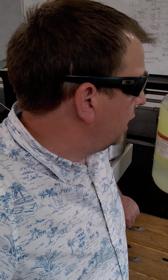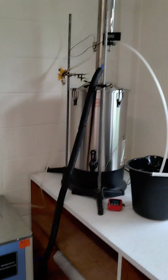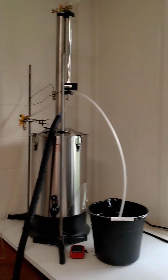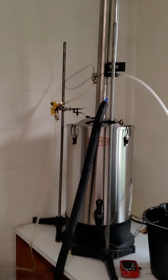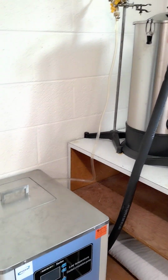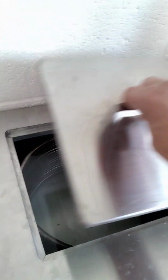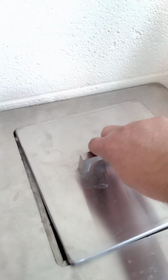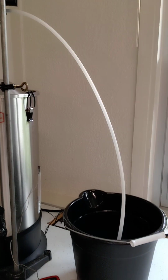With our program, we do have some other pieces of machinery, and this is stuff that our wonderful science teacher has procured for us. That is our distillation unit there. With that, we have water piping that does run down to our chiller. This is a chiller that is full of ethylene glycol, so that's not water down there, that's ethylene glycol. This unit will keep that liquid at a constant temperature, and it'll circulate it up into our distillation chamber and then back down, and then our alcohol will come off here into our collection vessel.